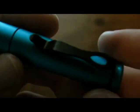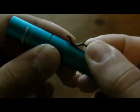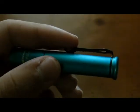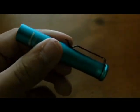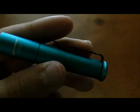It has this pocket clip on there. I have heard lots of complaints on the pocket clip bending out, but mine seems extremely strong and sturdy. Clips onto pants great. Not coming out at all. Love the pocket clip on here. Very strong. No problems with the pocket clip.